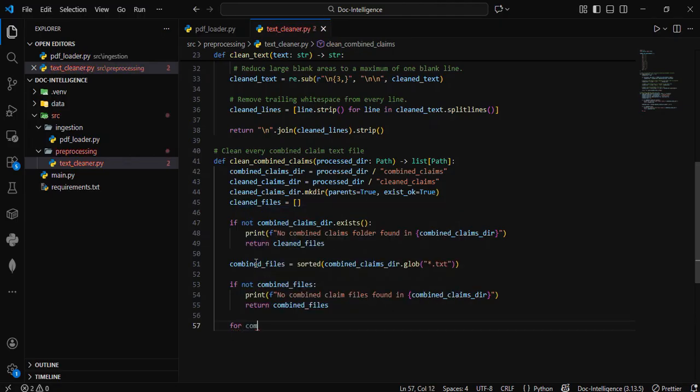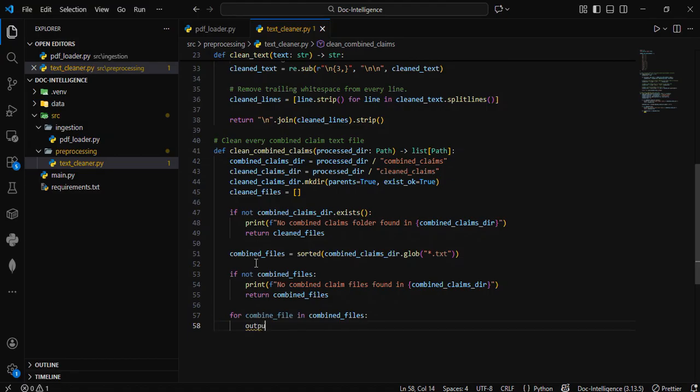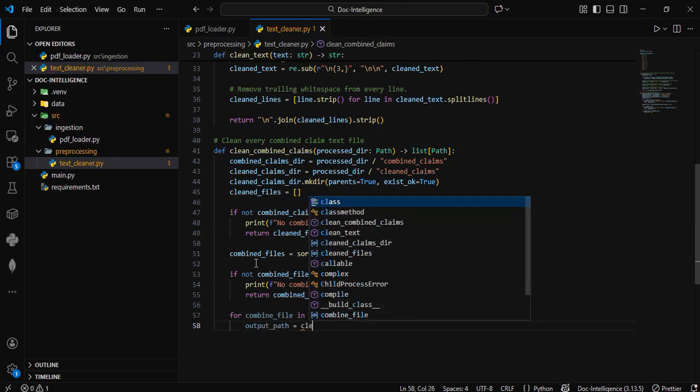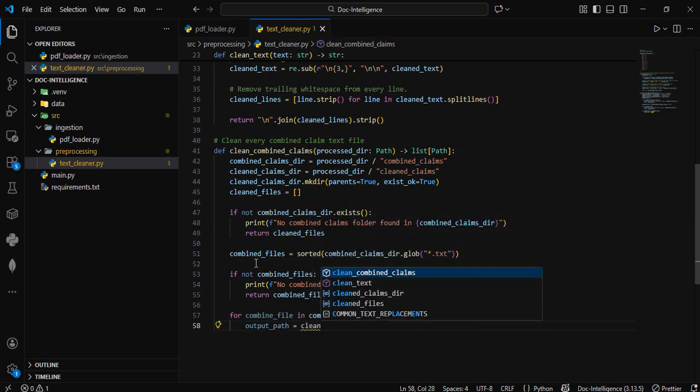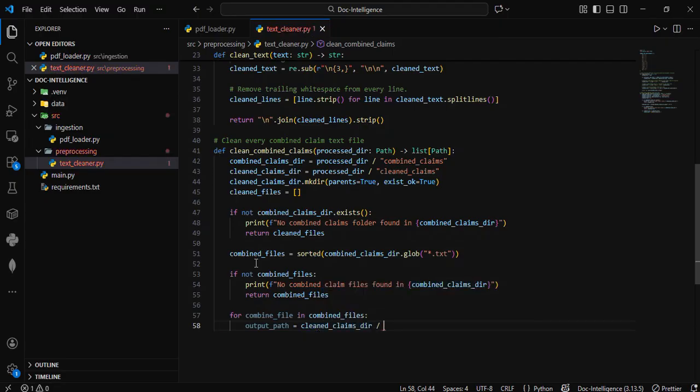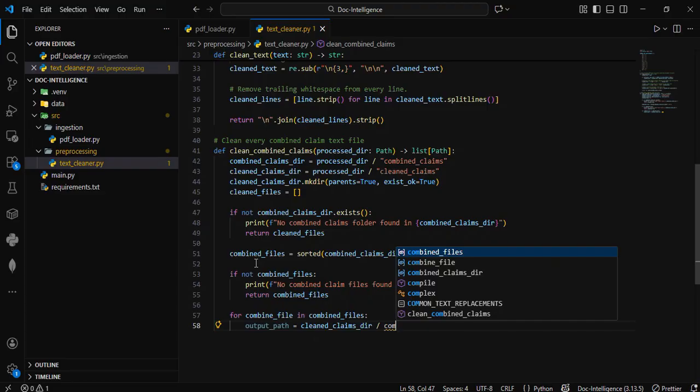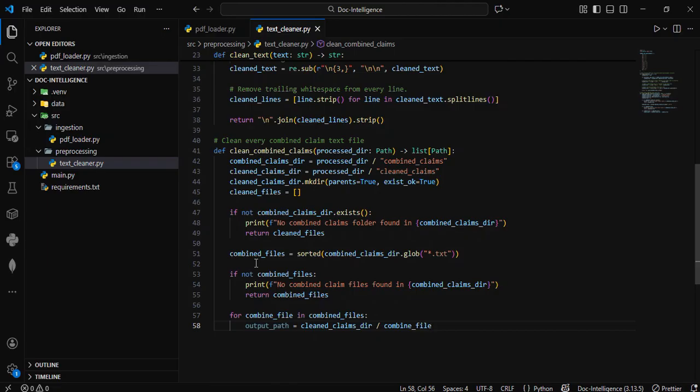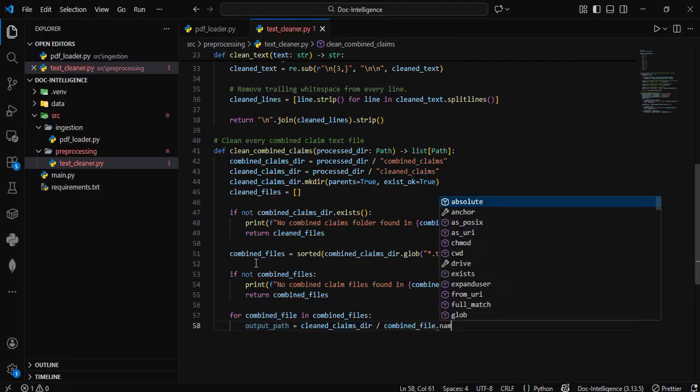So I will be doing this for combined file in combined files, and the first thing you will be doing is output path equals, let's say, cleaned claims dir, and you will be using combined file dot name.